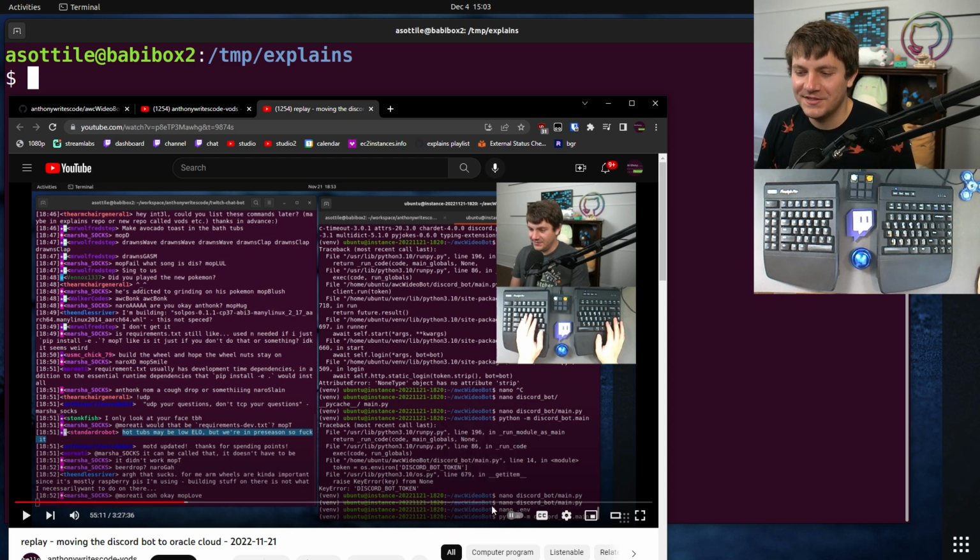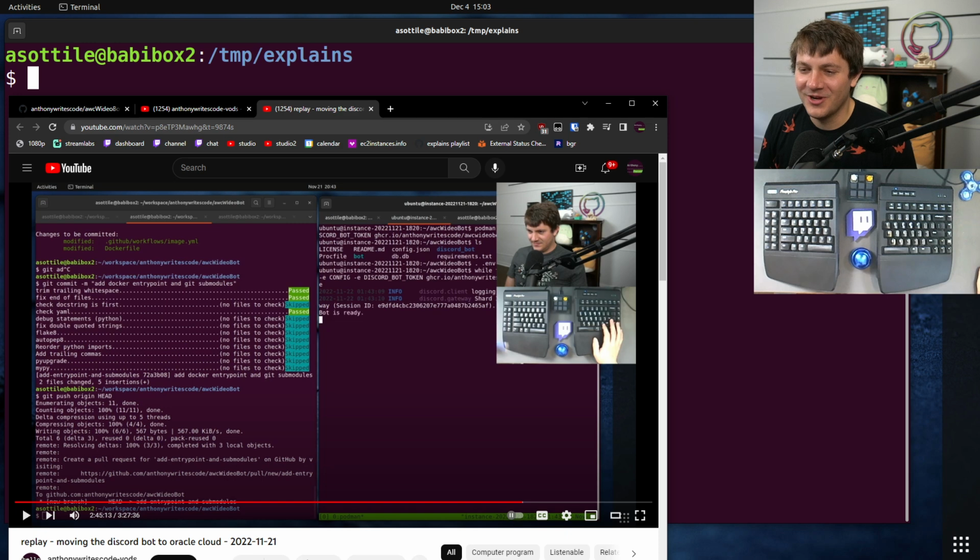And my good enough solution was running the bot in a tmux session. Tmux is a terminal multiplexer. A lot of people are like, oh, you should use tmux for your day-to-day. I don't like tmux for my day-to-day, but it works really well for running a process in the background that just runs forever. And you don't really have to worry about it. You could even slap a while true on it in case your process exits or whatever.